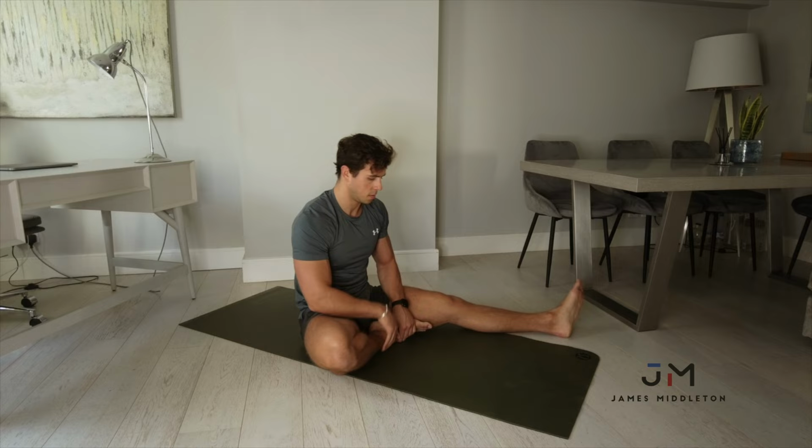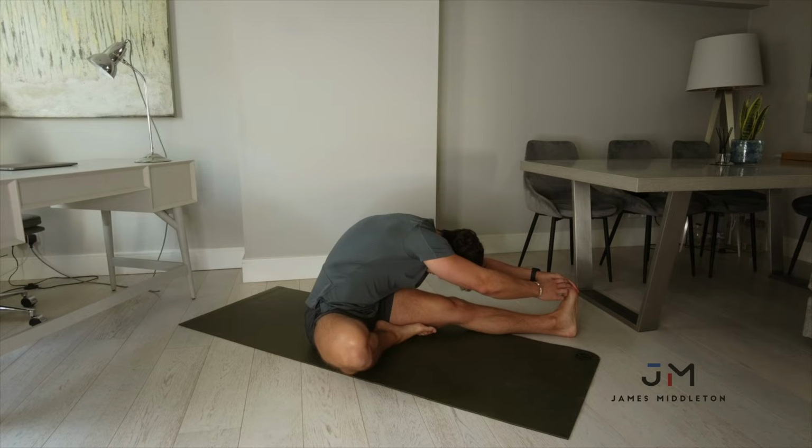And then we're going to extend the left leg out in front of us, keep the right leg tucked in towards the thigh, reach round with the right arm. Try and touch your toes if you can, depending on your flexibility, if you can hold onto your ankle, your shin bone, but focus on getting that head down towards the left knee.